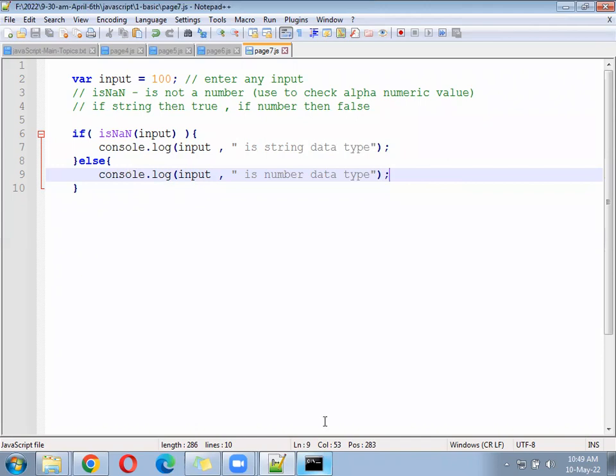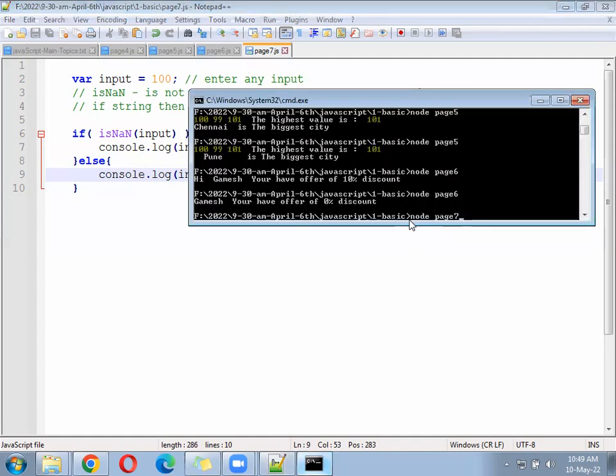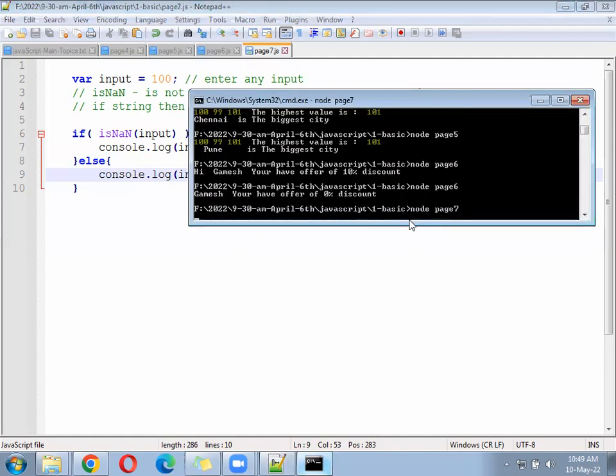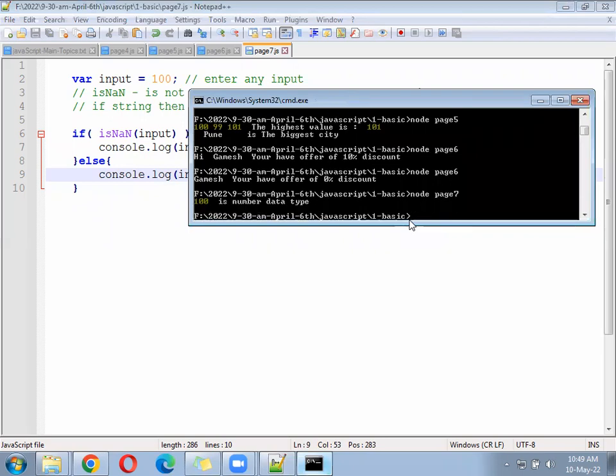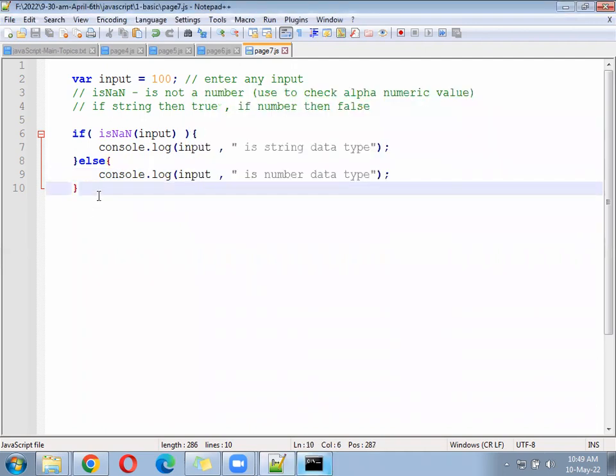So it is written. Check now where it is going. 100 is number data type, right?